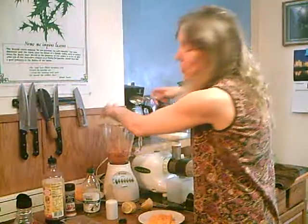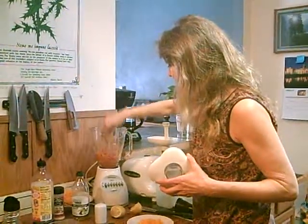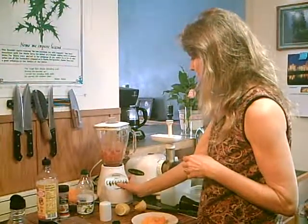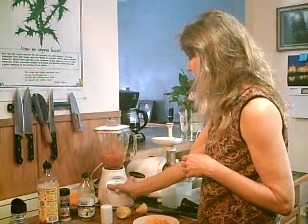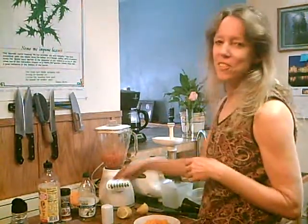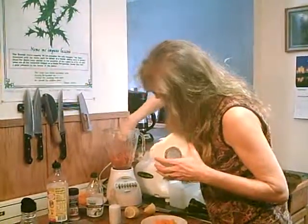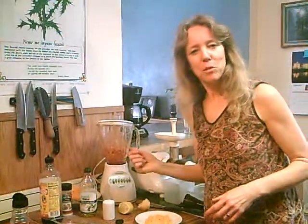Stir this for a minute. If you notice, I'm not putting any water in again because I want it really thick. You could put a little water or rejuvelac in this. And it's almost ready. Stir it one more time. You gotta get the tomatoes loose from the bottom of the blender blade. And actually, I think I will put a little bit of rejuvelac in there.